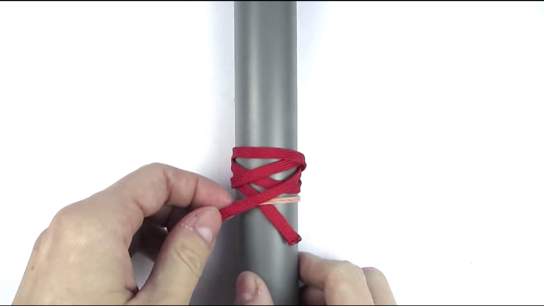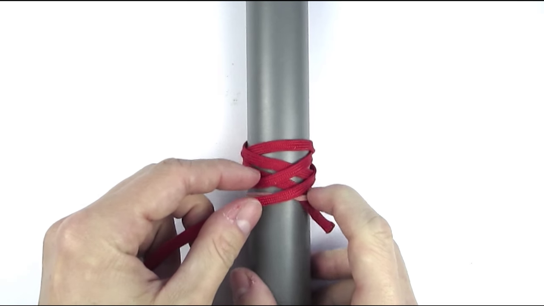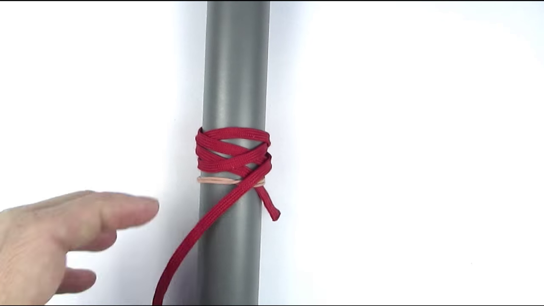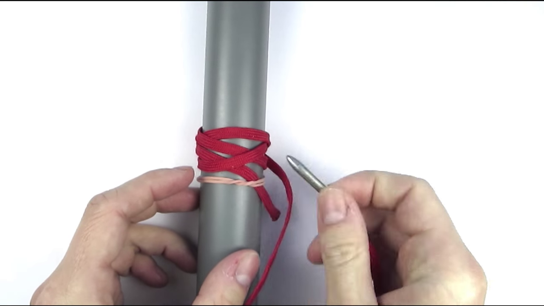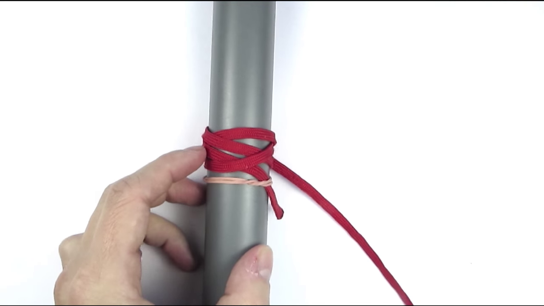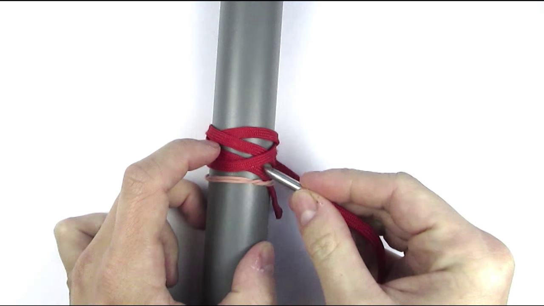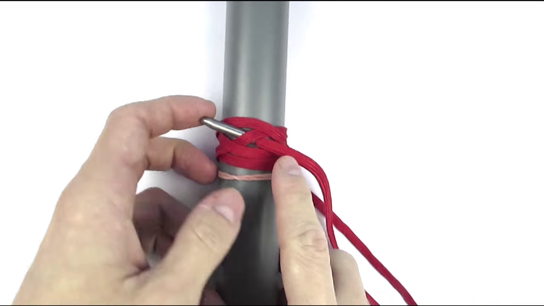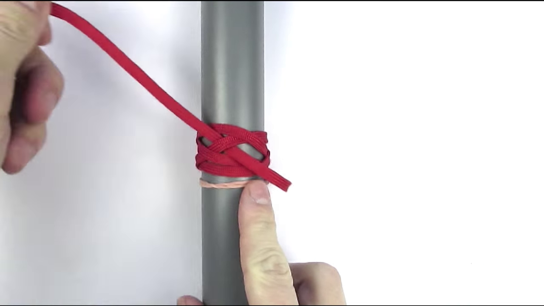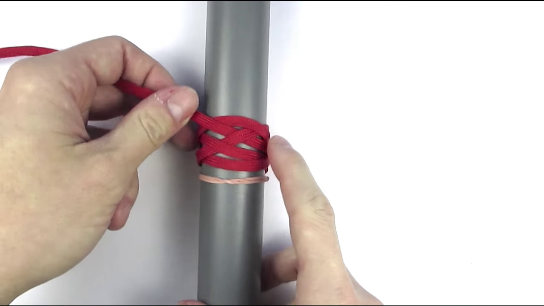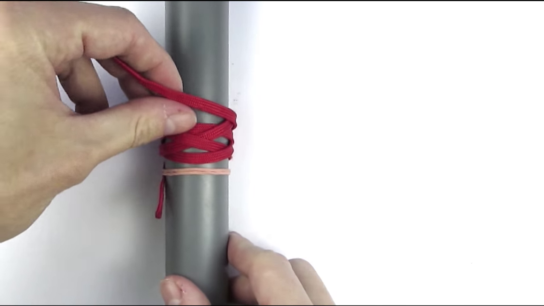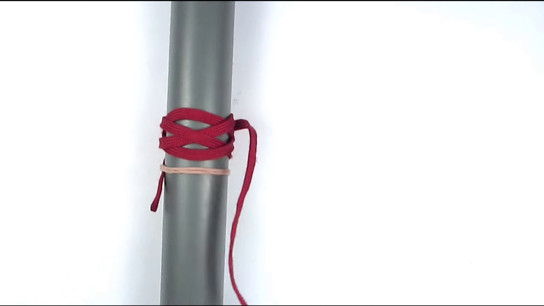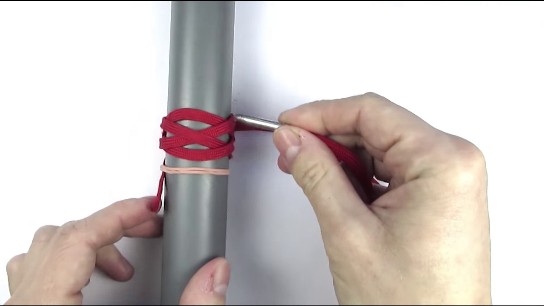We now have two parallel cords that we need to split, and we do this by going opposite to what they are doing, which means that we're going to go over here, then under, and then over. We're going to enter into the bight to our left again, this time going under because the previous cord went over. So under.